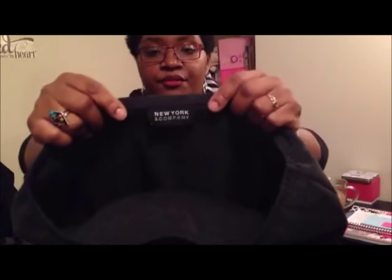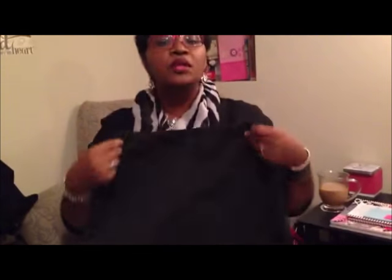My oldest daughter does not like long skirts. This is New York & Company. This came from New York & Company. And the thing I liked about this is we're talking about two looks. She has her regular, everyday, normal life, I'm hanging out with my friends, I'm going out to a dinner date or something like that. And then she has her professional life. She has two different lives here.